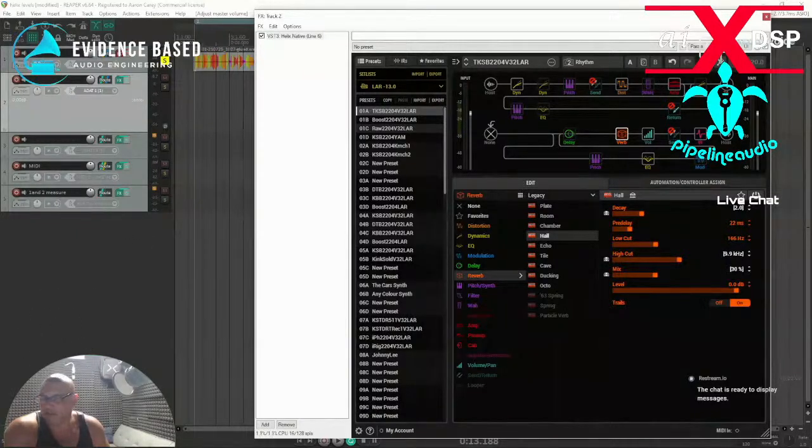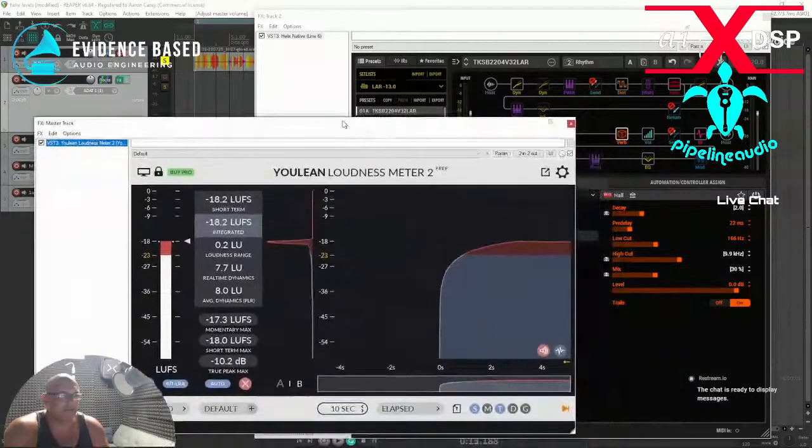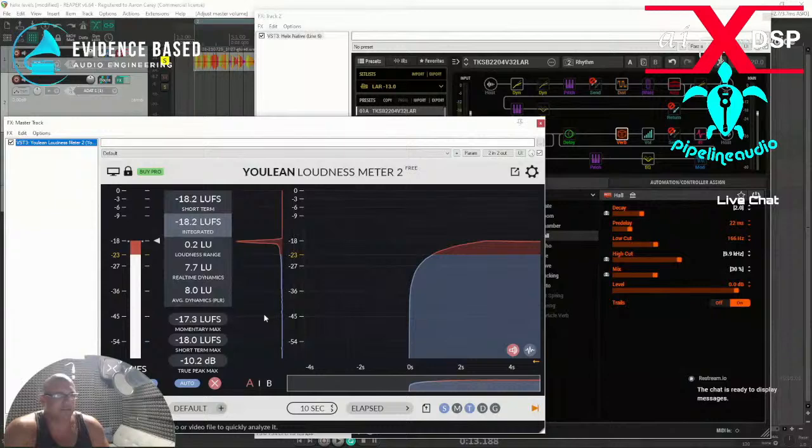One of the tools that I'm using here that makes life so much easier is this loudness meter. I'm watching this for minus 18, and I'm going to get somewhere around minus 18. You're going to have to do a little bit of tweaking if you really want this well, but I can get so close in here that I'd be happy to play a whole show with it. I know I could do it a little bit better, but I would be perfectly happy to do a whole show with how it works right here.